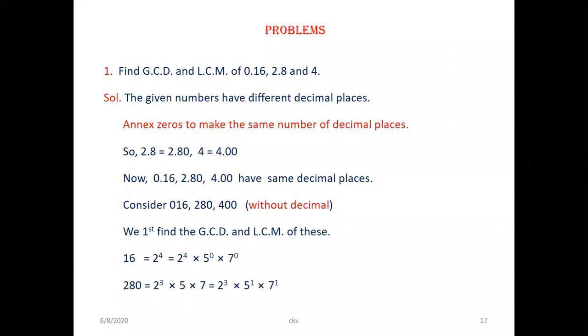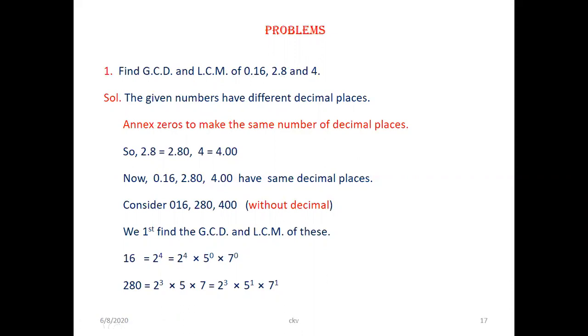So now we will see some applications of what we learned so far. See here, find GCD and LCM of these decimals. I explained to you already, no? See, first step is to find out GCD or LCM. What you have to do is, you first check whether all these numbers have the decimal at the same position. See here, for the first number, the decimal position is after 2 places. Second number, the decimal position is after 1 place. And for the last number, there is no decimal place.